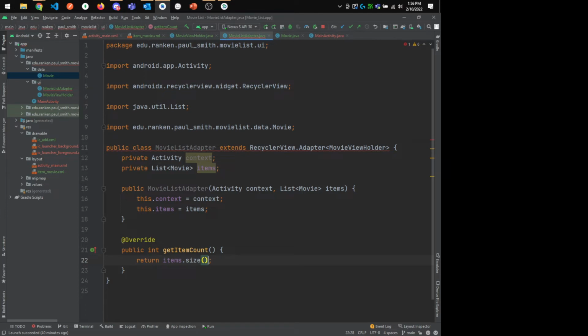And so that's where I enhanced it a little bit, and I said, okay, let's check if items is not null. Then I'll ask for the size, and otherwise just use 0. Again, avoiding it from crashing.